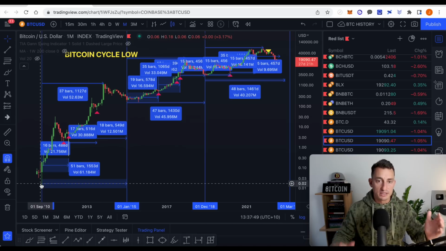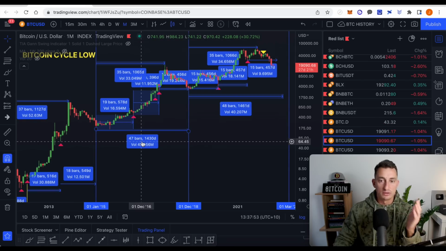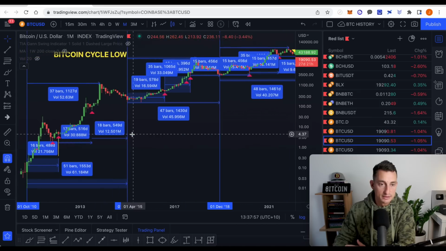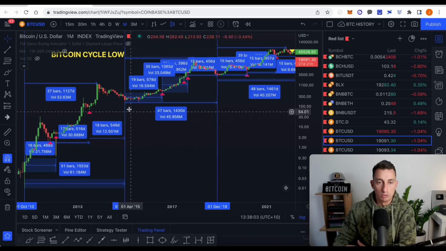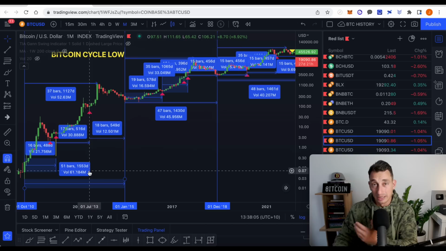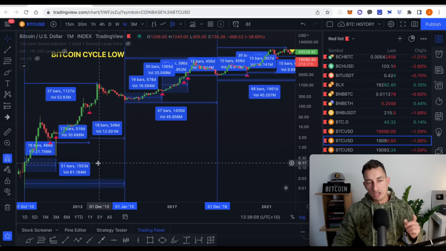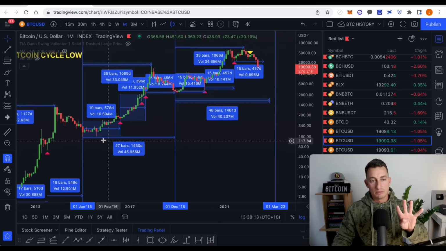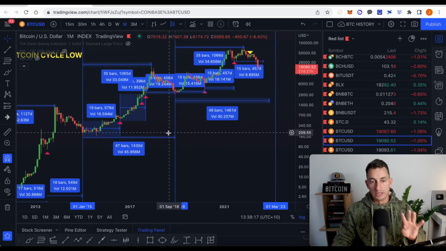Now we did do this in a recent video, so I won't go too much on about this, but we need to know this to get to those worst case scenario prices or that timing in this case. Low to low, 51 bars. That's what we're looking at here because I've got these vertical blue lines. 51, we're looking at a monthly chart. So 51 months. That, in my calculation, is just over 4 years, low to low. All right, next one, 47 bars, low to low, just under 4 years, 1 month under 4 years.